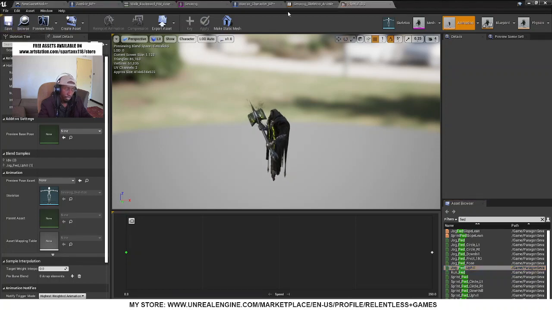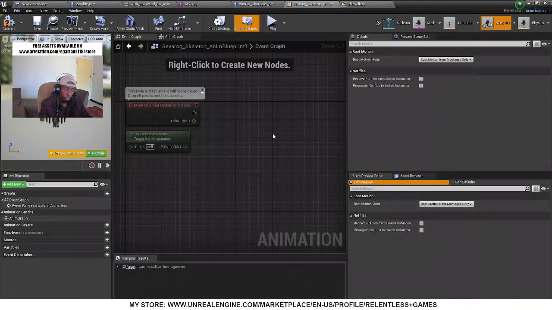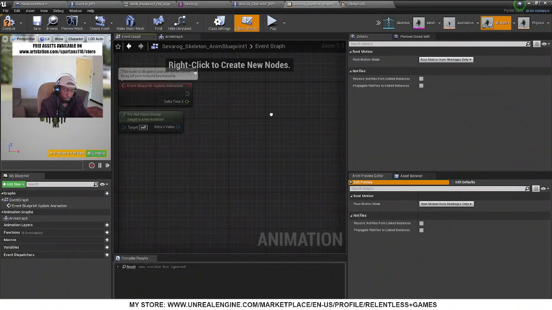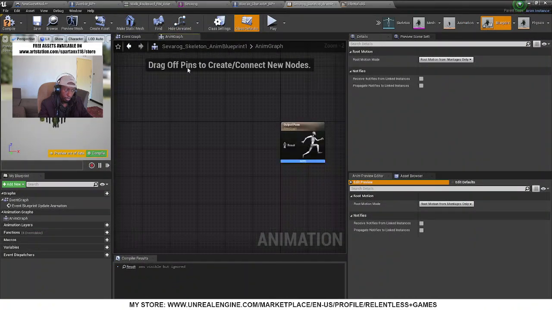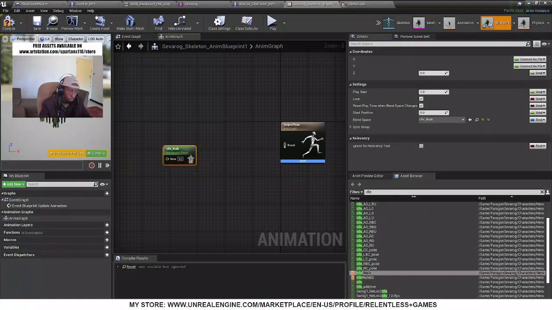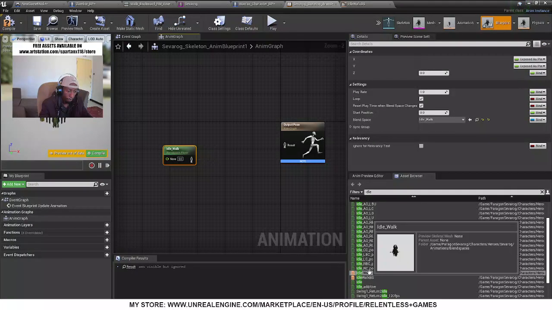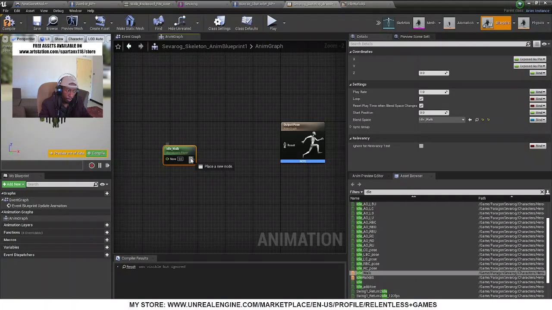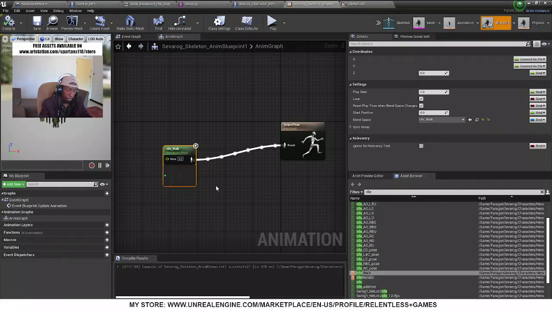So I'm going to save that, go to our animation blueprint, and add that blend space we just created here. I'm not going to create any state machines or anything like that.